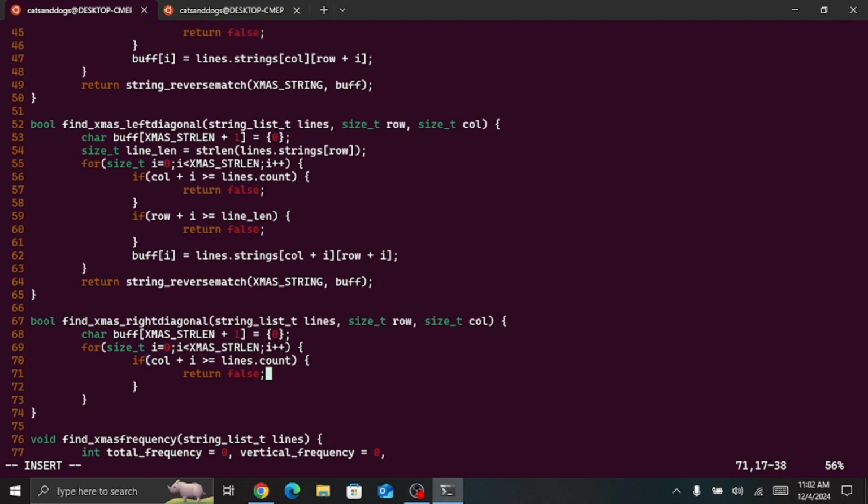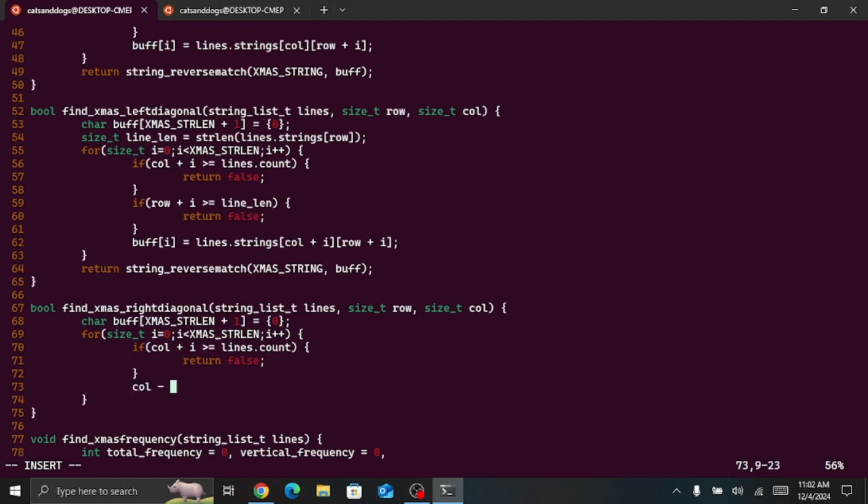We could probably do something like column minus i. So let's say we're at 0. At the first iteration we'll get column minus 0, we'll get back 0.